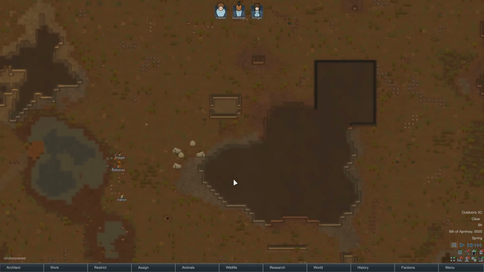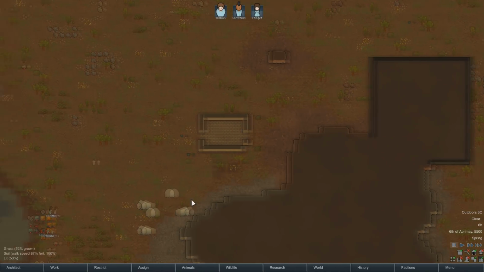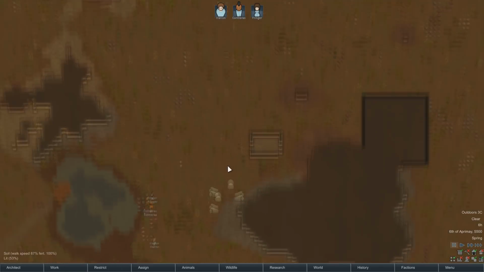So what we're going to do is use this building here because it's pretty much built. We're going to add a couple of doors, build some beds, and then we'll go from there.